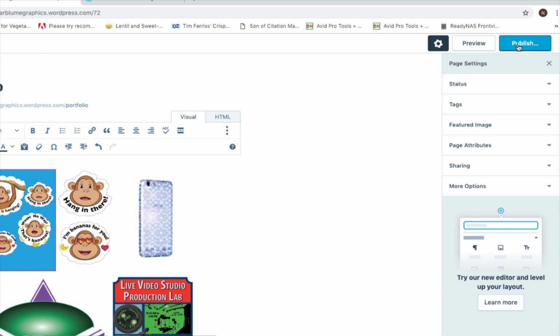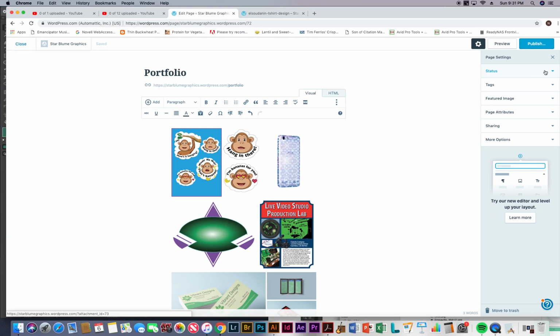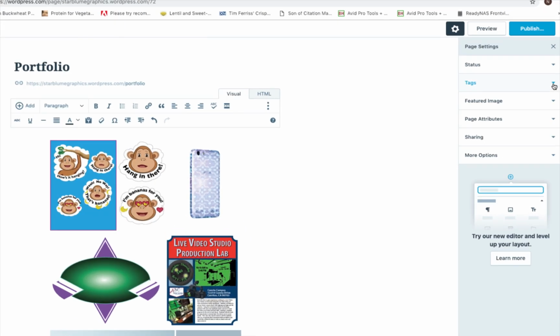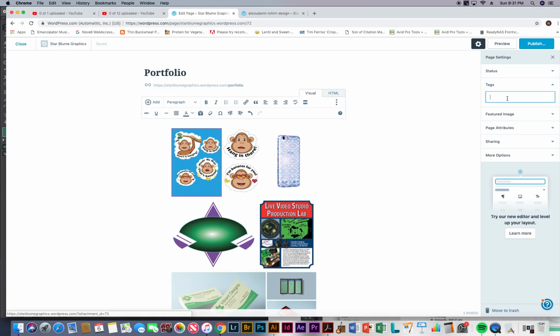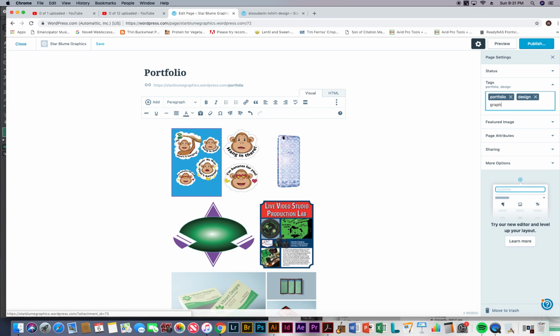But actually, before I click publish, one thing that you can do to help get you found online is you can go into tags, and you can write some keywords in there that people might be searching for, like portfolio, comma, separate every tag by a comma, design, comma, graphic design, comma, what else?